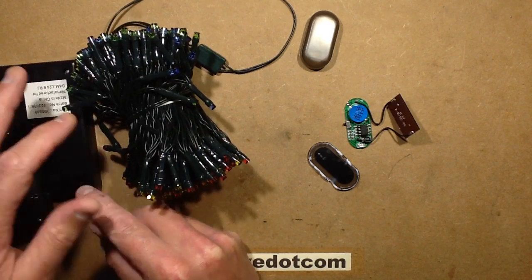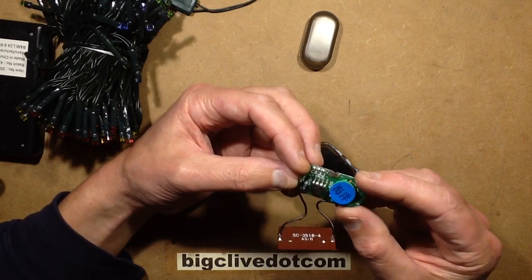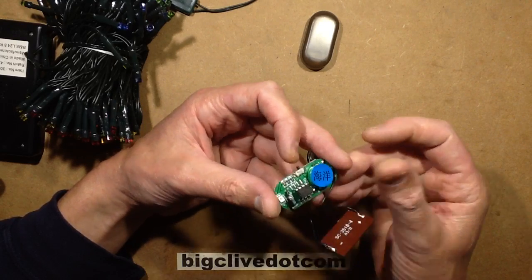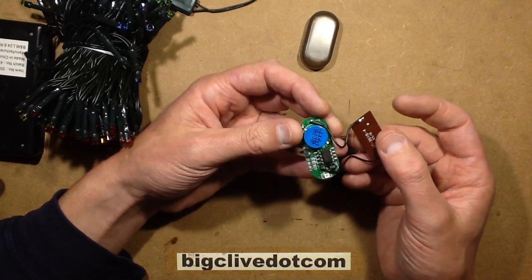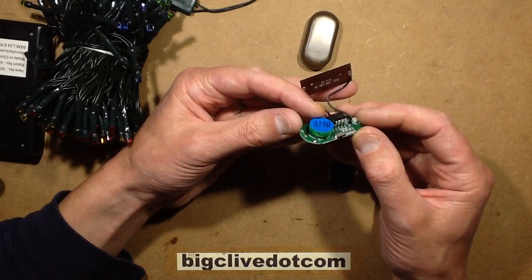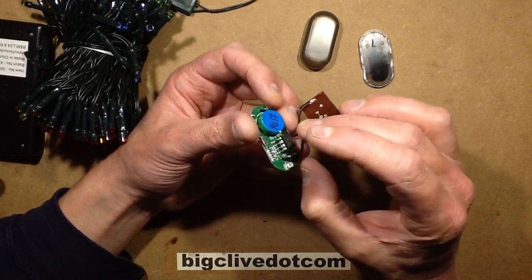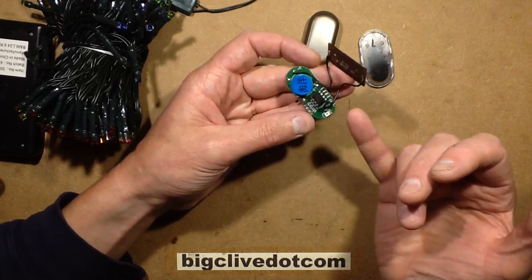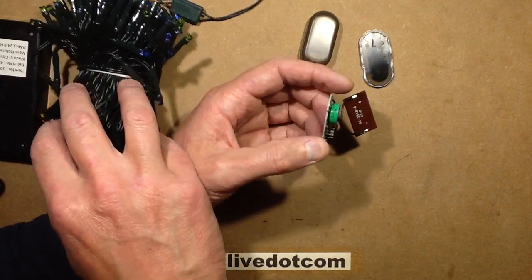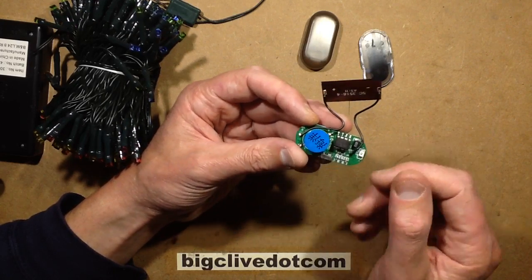So it does make me wonder what the quiescent current of that circuit is. The only way I can really think of finding that out — because it's flash on/off — that would be quite hard to measure. It's quite amusing in a way that they've basically used a miniature set of solar garden lights. But I'm guessing that to run off that little cell — and then again it is a solar light chip, so they are designed to run at very low current. It's a neat application for that — I really wasn't expecting it. I thought it was either going to be a repurposed chip, or a dedicated little microcontroller. I wasn't expecting 1.2 volts — but that's explained by the fact it is a solar garden lighting chip, adjusted to flash a single LED at a slower rate. That's actually quite neat.